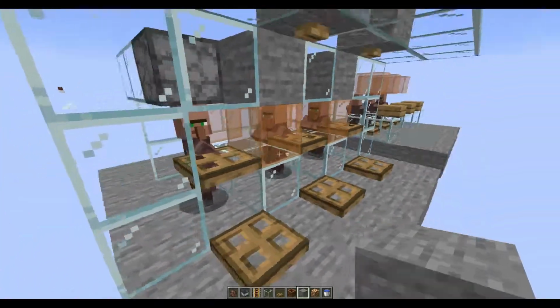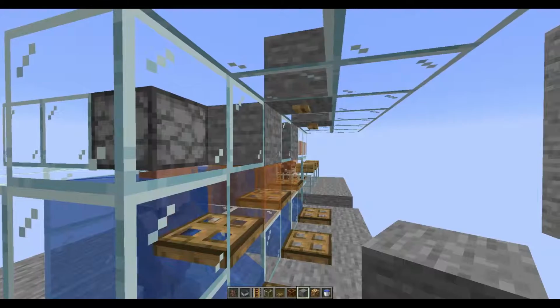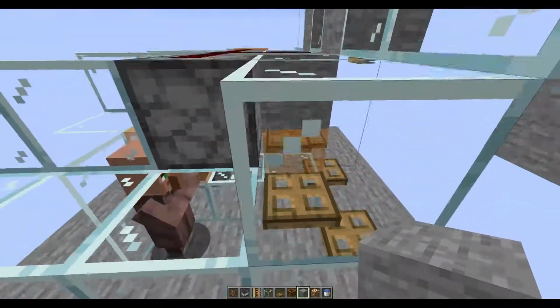Now, you can have a setup like this where we can force them back to the back square with water using dispensers like so. There's a couple problems with this.